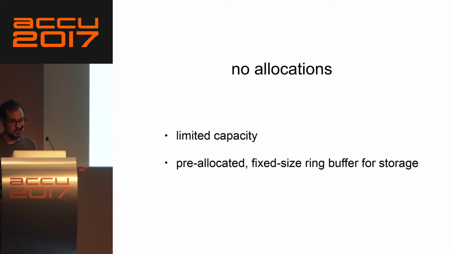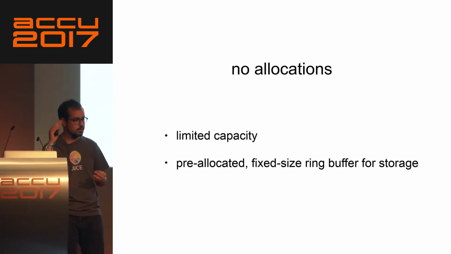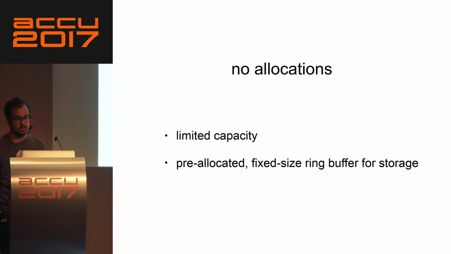Because in a real-time environment, if you have to allocate in order to push something, we don't have time for that. So we're going to have a fixed capacity. And it turns out that the best way to implement this, and the way it's implemented most of the time, is by using a pre-allocated fixed-size ring buffer, or circular buffer, as people call it. So this structure goes by all these different names. People call it lock-free queue, lock-free FIFO, atomic circular buffer, atomic ring buffer, whatever. But it all means the same thing.